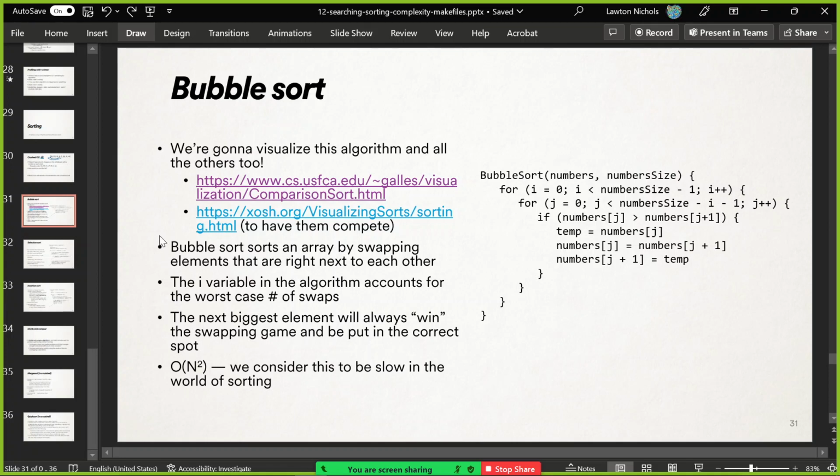Bubble sort, all it does is zoom in on 2 consecutive elements in the array. It zooms in on them, and it looks and sees how they compare with each other. So here's my example array.